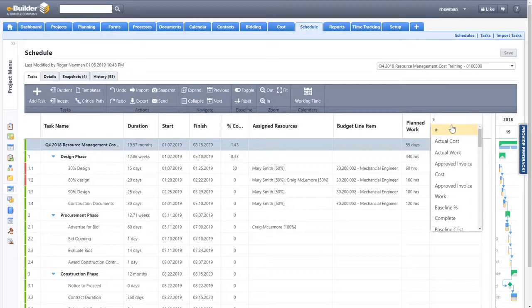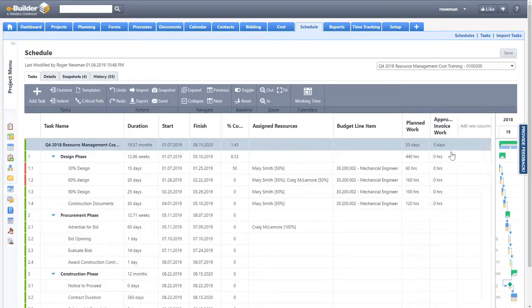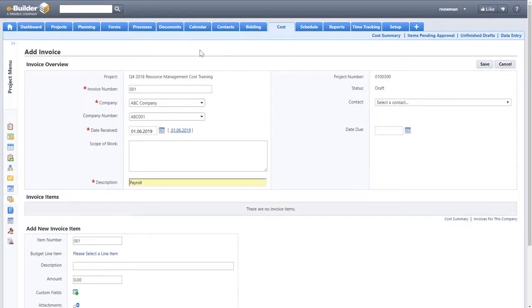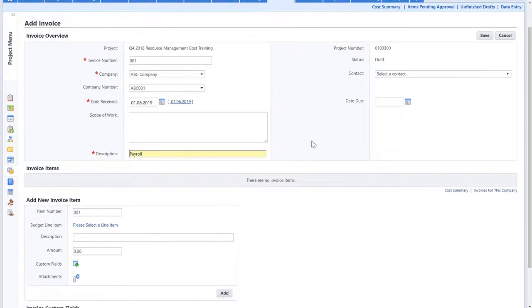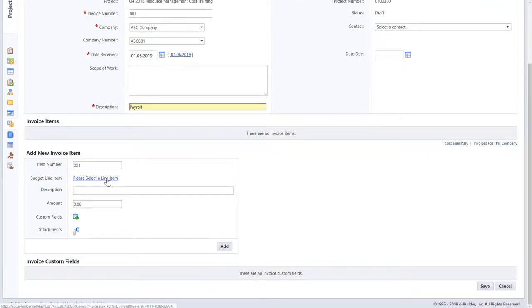So first, I will go ahead and add the approved invoice work column. And right now it's 0 because there are no resource hours on approved or paid invoices. So now I'm going to add an invoice for a payroll against a task.